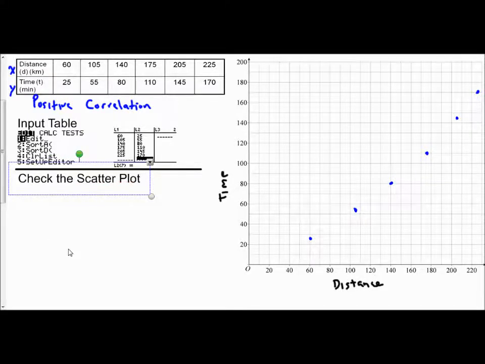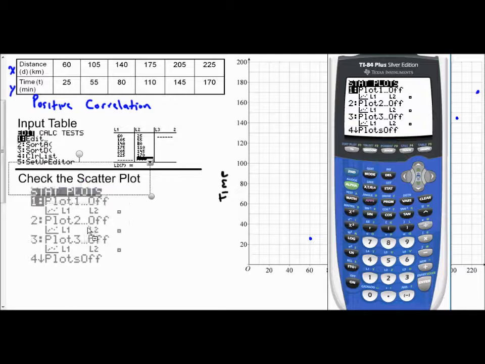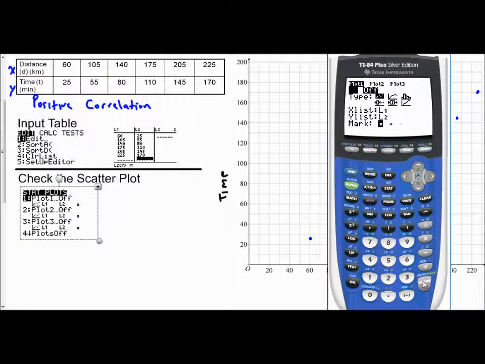And so to check the scatter plot, what we're going to do is we're going to have to first turn on our stat plot itself. So to do this, hit second y equals. Above that we see it says in blue stat plot, so second y equals. And here are our stat plot options. There are three that we could plot, but we're going to only plot one. We only need one. So I'm going to choose option 1 for this, the plot 1. I'm going to hit enter.